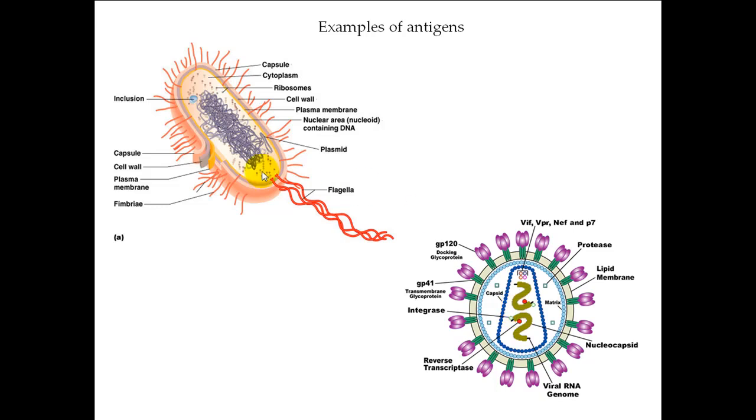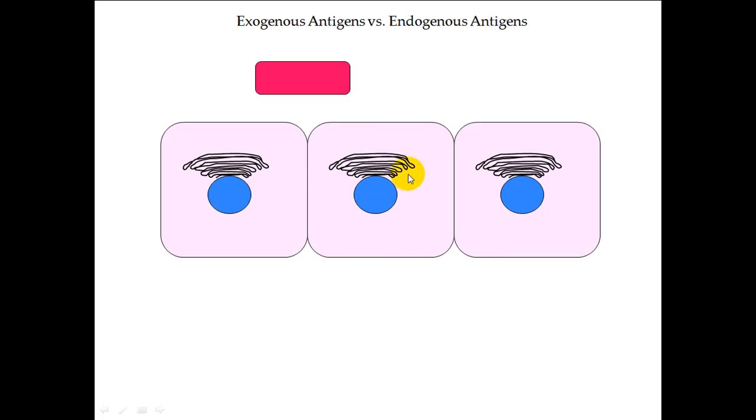Bacteria have all kinds of molecules that are considered antigenic. Fungi, different types of parasites, all of those things have molecules that you wouldn't normally find on our cells and therefore would be considered antigenic. So there's many types of molecules that are considered antigens out there, but you can categorize them all as being just one of two types of antigens. And so all antigens out there are considered to be either exogenous antigens or endogenous antigens.